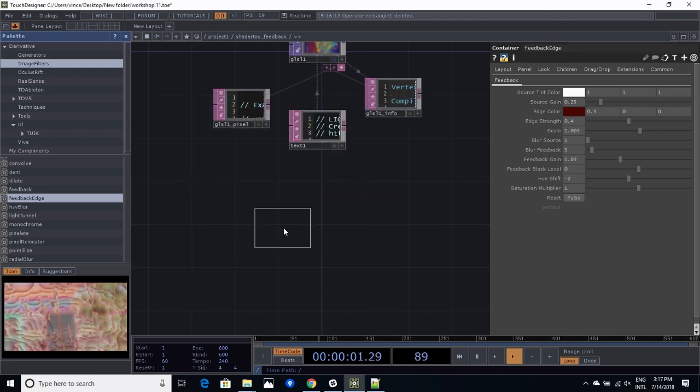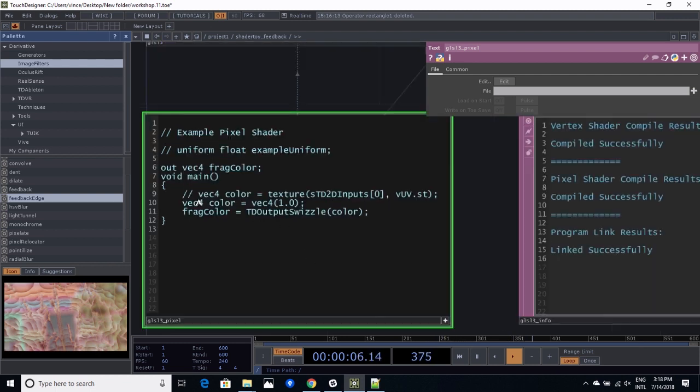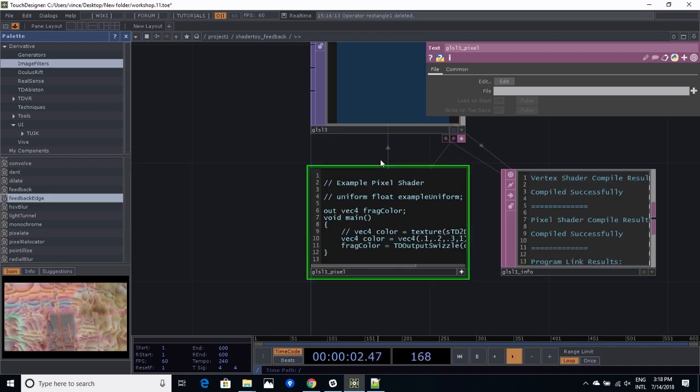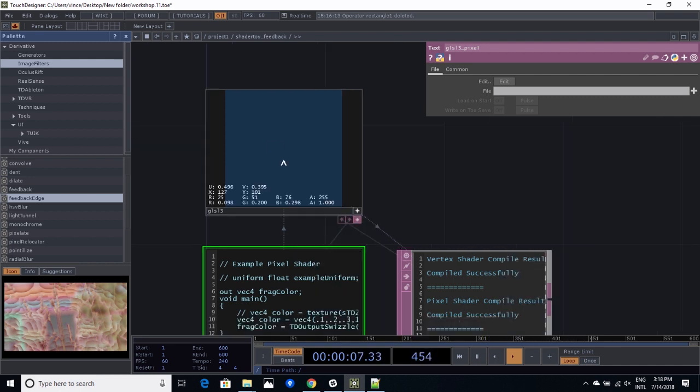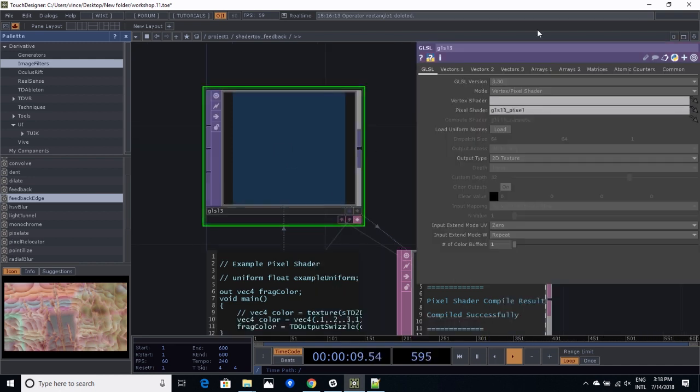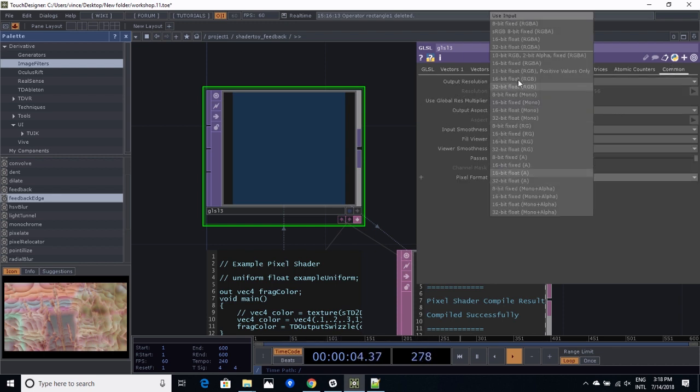The easiest way to understand this kind of thing is to make a small test. I'm going to do a color that's a vec4, and it's 0.1, 0.2, 0.3, and 1. And I'll output a float.